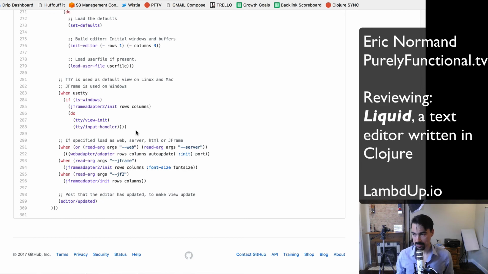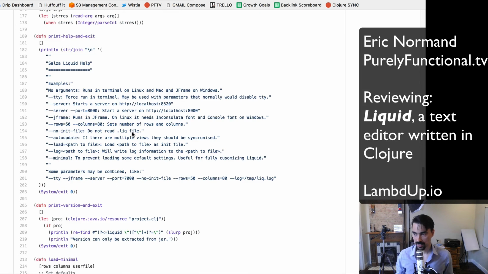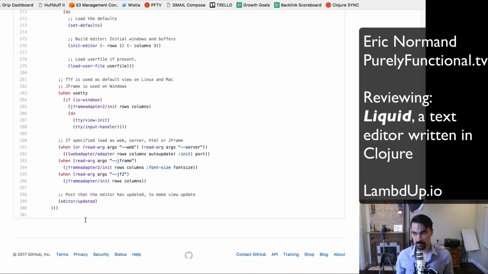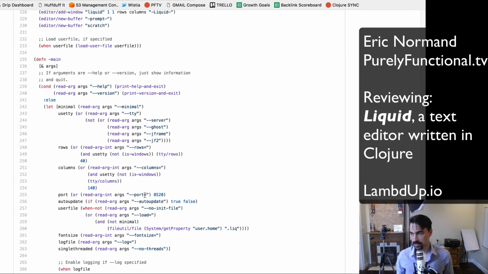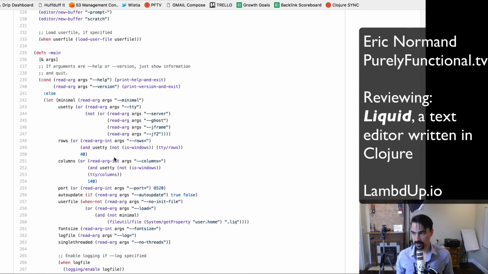And I don't think any language has a better way of dealing with this kind of thing, especially this user interface stuff, like all your command line arguments. There's just a lot of stuff to pull apart and deal with. Again, if you wanted to clean this up, you might want to make this a function and this a function, and give it a good name, makes it a little clearer. But I think this is fine.